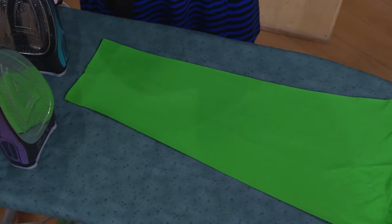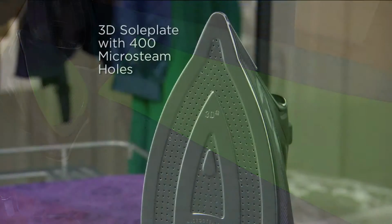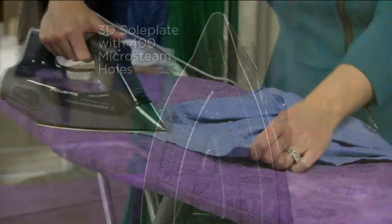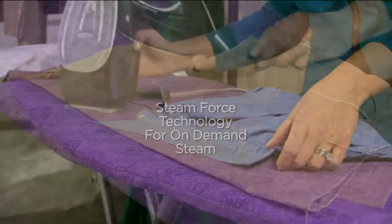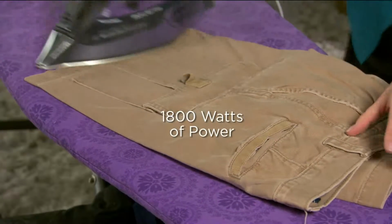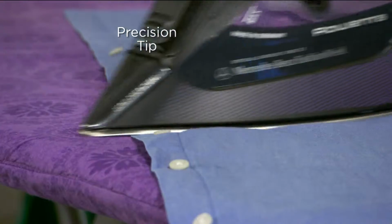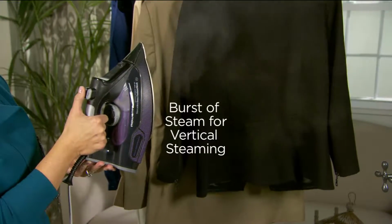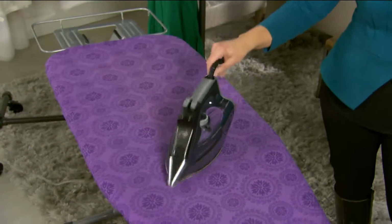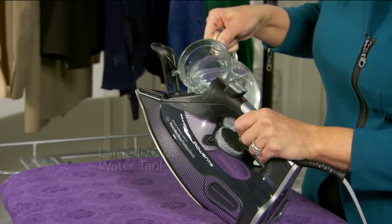But what you just said is really important, and I'm glad you remembered that because we don't always talk about it. Rowenta actually makes their own thermostat. Yes. A lot of companies don't. And with the old-fashioned bad irons, if it had a cotton setting and wool and synthetic, it didn't matter. You just cranked it up as high as you could, because that was the only way to get any wrinkles out. Trust the thermostat on Rowenta. Smart technology. Different fabrics require different heats. You've got 3 ways of what they call smart shutoff.